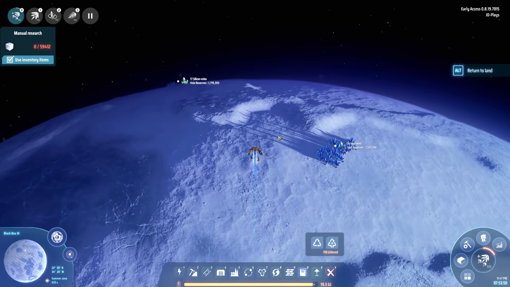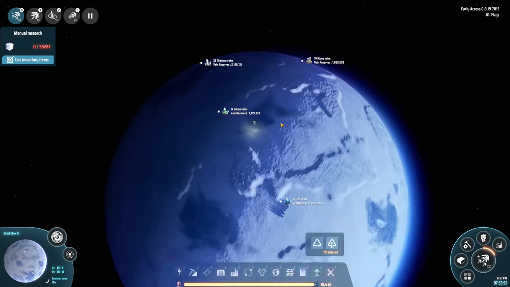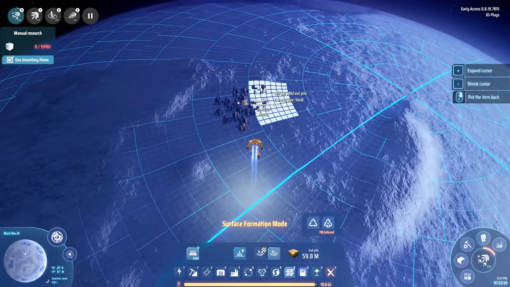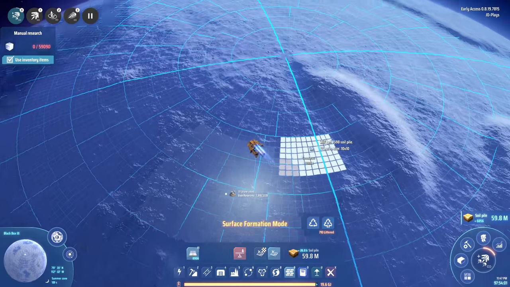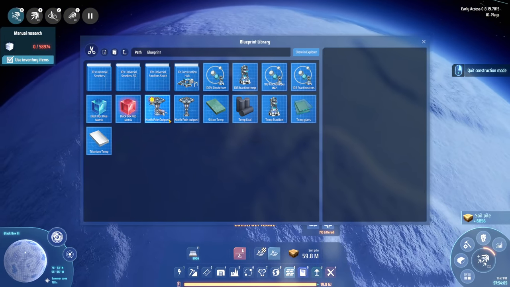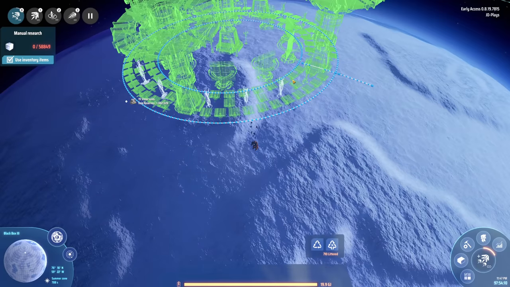Okay, so we're going to come to this lovely icy planet. That is the North Pole, slightly to our right. The very first thing I want to do is put down some power, which is going to be that one.